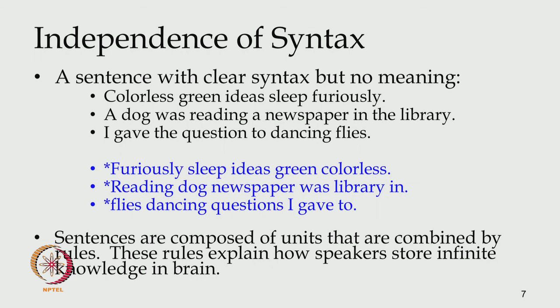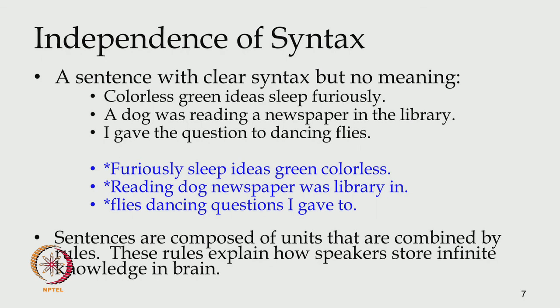Now, the strings in blue are just distorted strings, therefore ungrammatical. They are not ungrammatical because they are not meaningful, right? Again, this establishes that we must have sentences combined by rules. That is, the proximity of elements is the outcome of certain rules. The position of a postposition, the position of a determiner, whether an element is going to allow a determiner or not, all these things are going to be rule governed.